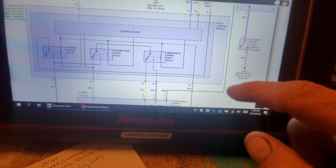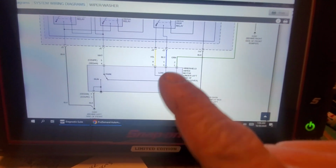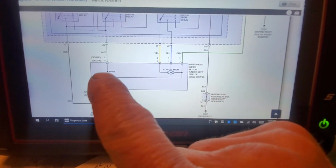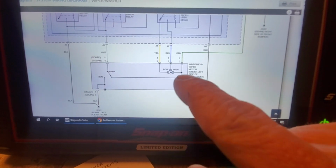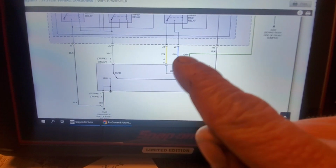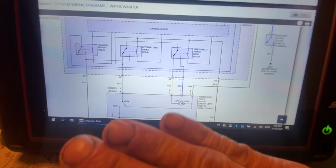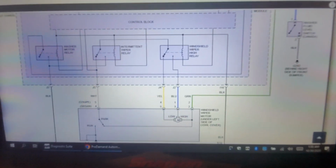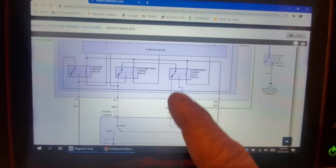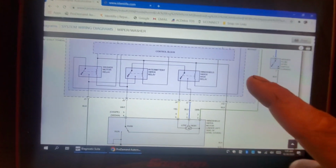So in order for this motor to run, there has to be a path to ground. Now, don't get confused by this leg of the circuit, because that is not the ground for the motor. The ground for the motor is this way, guys, this way. So depending on, it really doesn't matter. The fact that it's running all the time when he turns the key on tells me that somehow it's finding a path to ground.